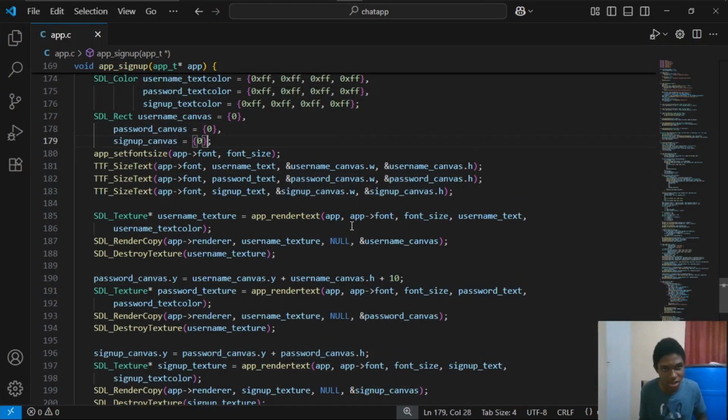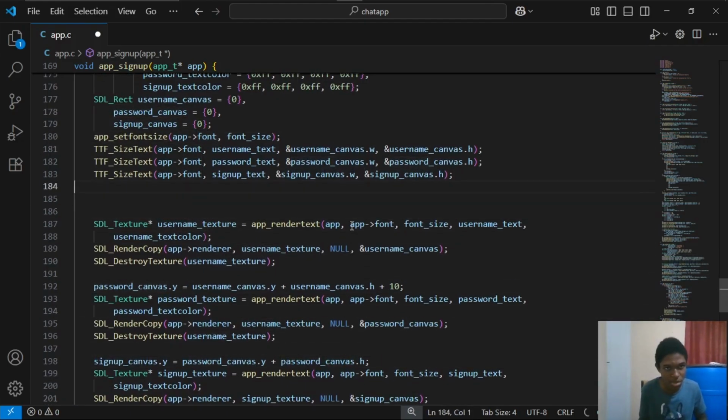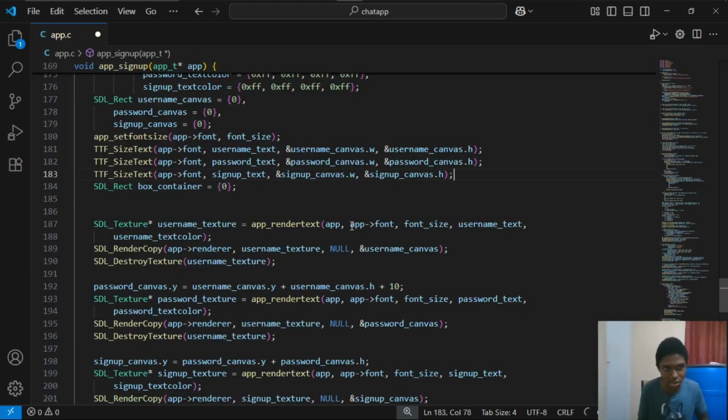So we'll create another rectangle, guys. So we'll create an SDL rect. Let's just call it box container, and let's initialize it to null.